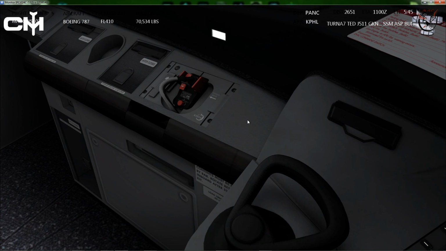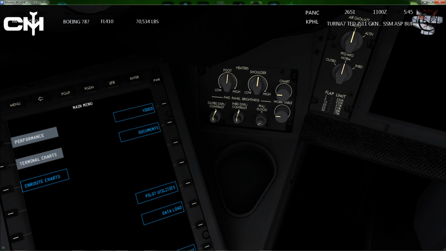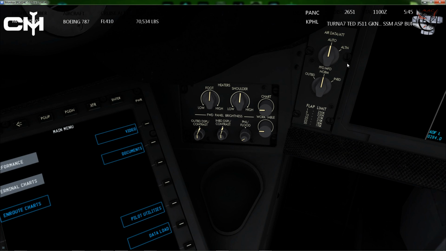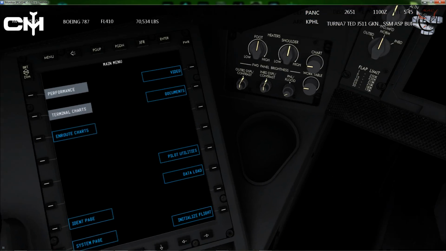Let's see, what else? We got to swing up to this guy right here. Air data. This needs to be on auto. PFD, MFD needs to be on normal. We can do our lights over here. We're not going to mess with them. We've got plenty of light at the moment. At least I think we do. We can turn on the, that's the panel floodlight though. Let me take a look at something here real quick. Yeah, we've got our backlights on there, so I'm good with that.